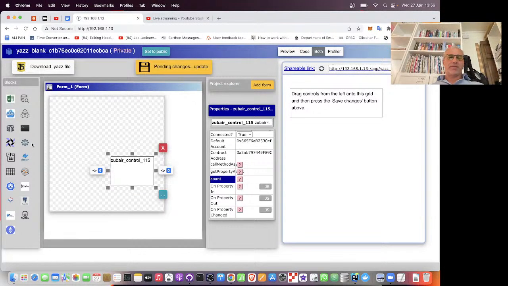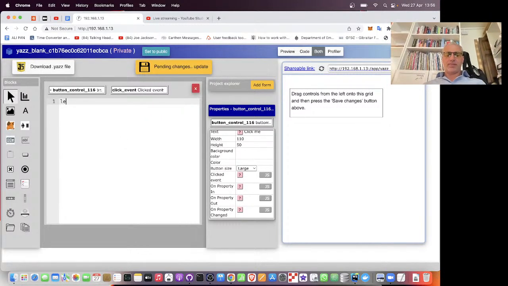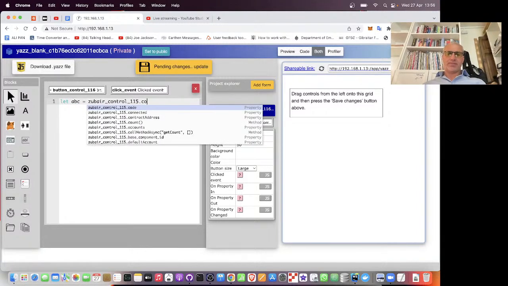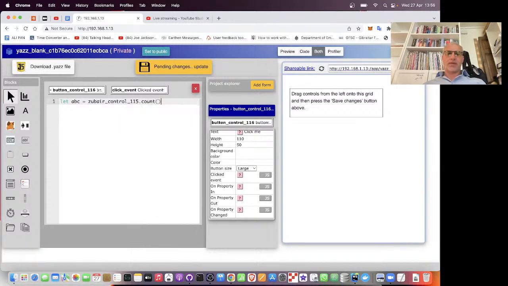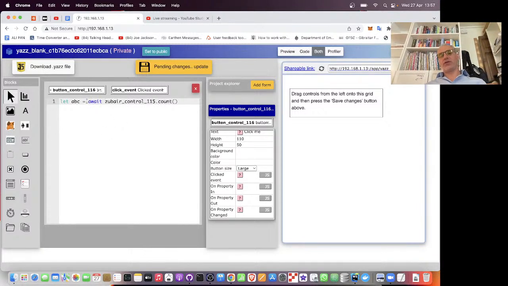So I can show you this working. If we take a button here and we say let ABC equals dot count. Actually, this is incorrect. This should say await dot count because it's an asynchronous function.